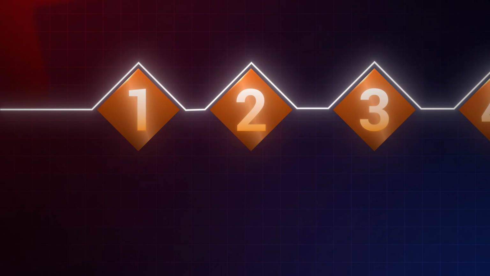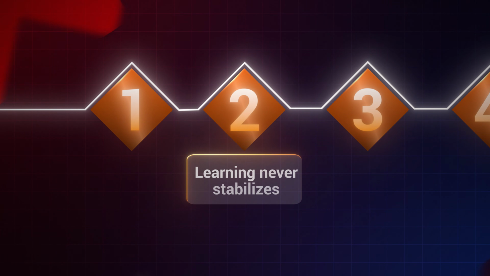This leads us to failure mode 2, which is learning never stabilizes. And I see this a lot with new advertisers. People who have been doing Meta for a while know this, but new people generally fall into this trap. These people think that they're optimizing, but what they're doing is basically resetting the learning system of Meta. See, you need to understand one thing.